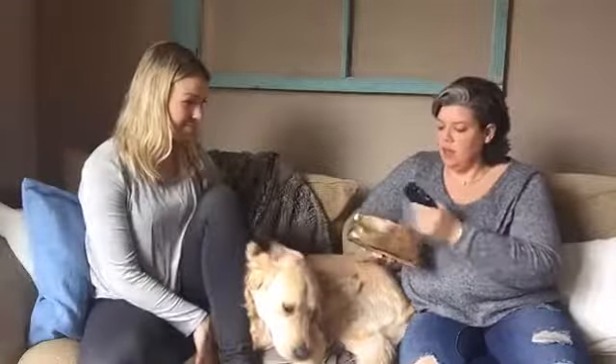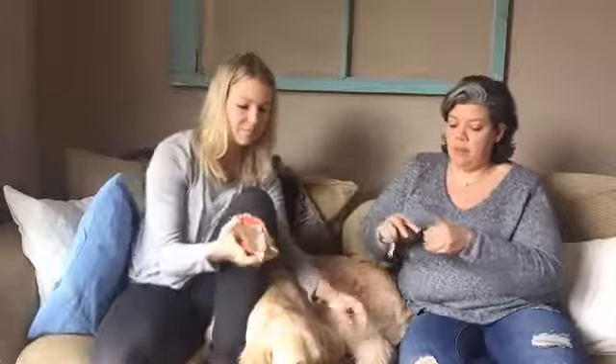We're going to walk you through basically what we've got in our kit and what we recommend you have in yours. The first thing that goes with me everywhere is my little key chain of oils. You can get these key chains in your back office or order platform. It comes with eight little vials that you can fill with whatever oils you want. I have one or two of these full at all times with my favorite oils — mostly the top ten, because the top ten is a top ten for a reason. You can carry undiluted oils or pre-dilute them if you want to use them topically.